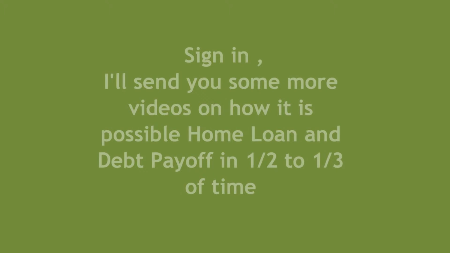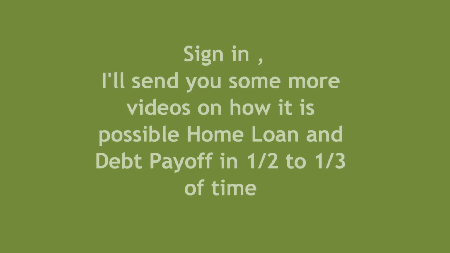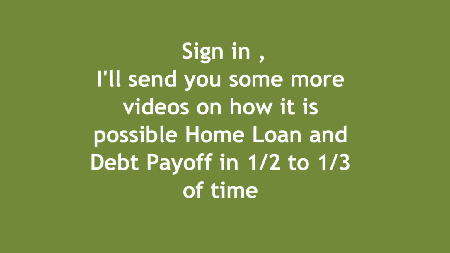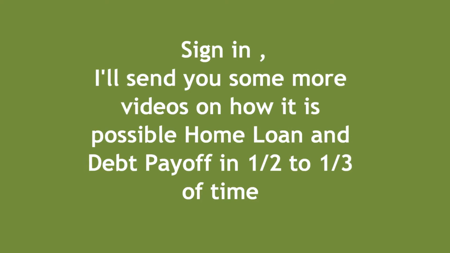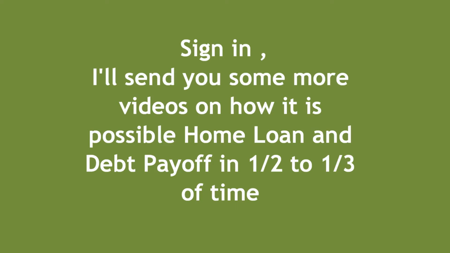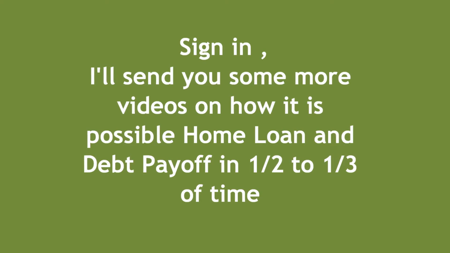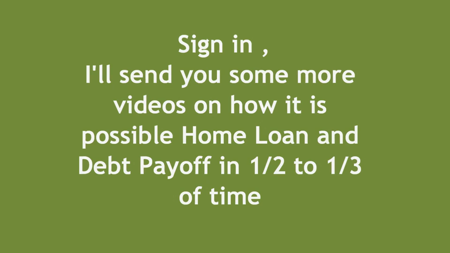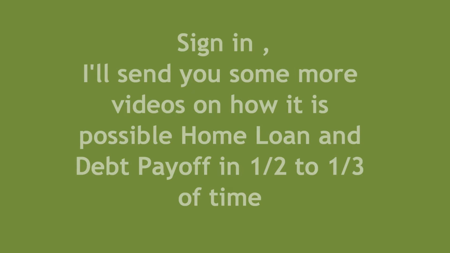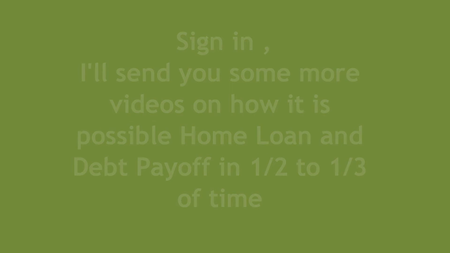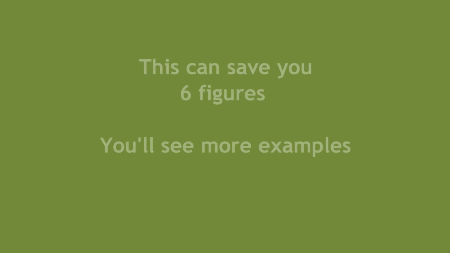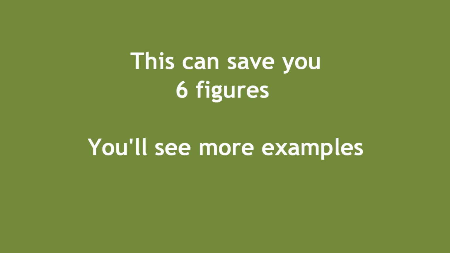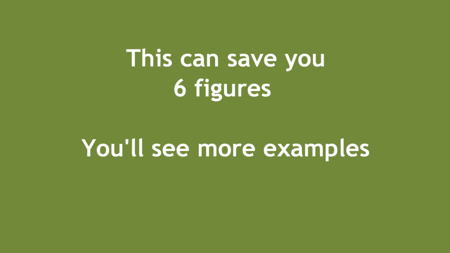Let me remind you, as I told you in the beginning of this presentation, that with the software of my company we can reduce the term to 1/2 or even 1/3 of the time. This means in a 30-year loan, interest can be eliminated in such an amount that the term is reduced to 15 or even 12 years, which means a lot less money, and this can save you six figures for this kind of loan. And this is without altering your present lifestyle.